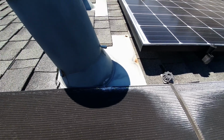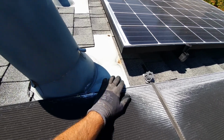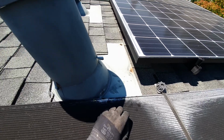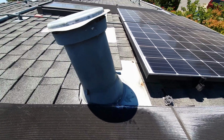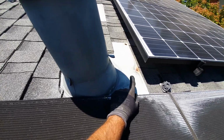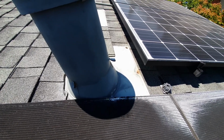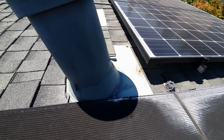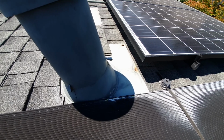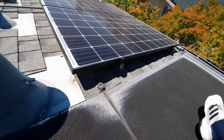Here's why it's important not to have a leaky panel on your roof for too long. You could see just from that little bit, this calcification, that's all from pool chemicals. You don't see that anywhere else on the roof except for where the leaks were and where the standing water was. So you can see it burns through the fasteners, and that's when you're going to run into issues, and you're going to inevitably end up with a roof leak if you allow that to go for too long unchecked. So you should check your panels a couple times a season. Just make sure you don't have any standing water.